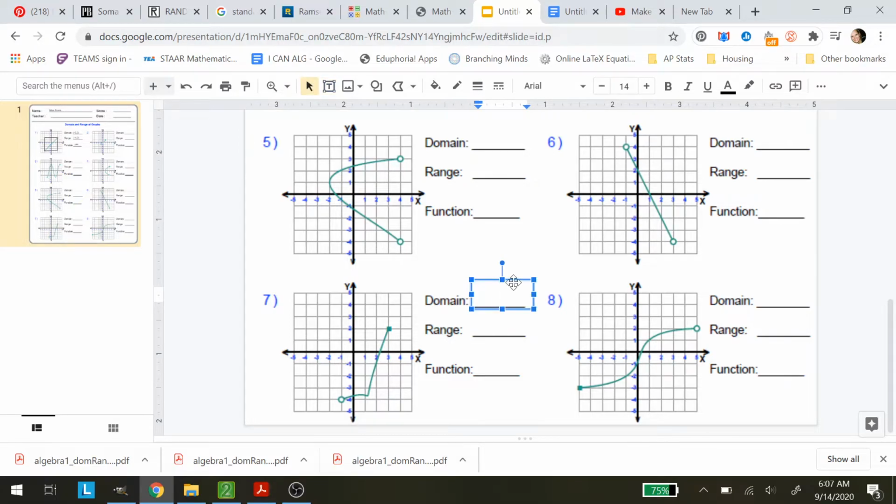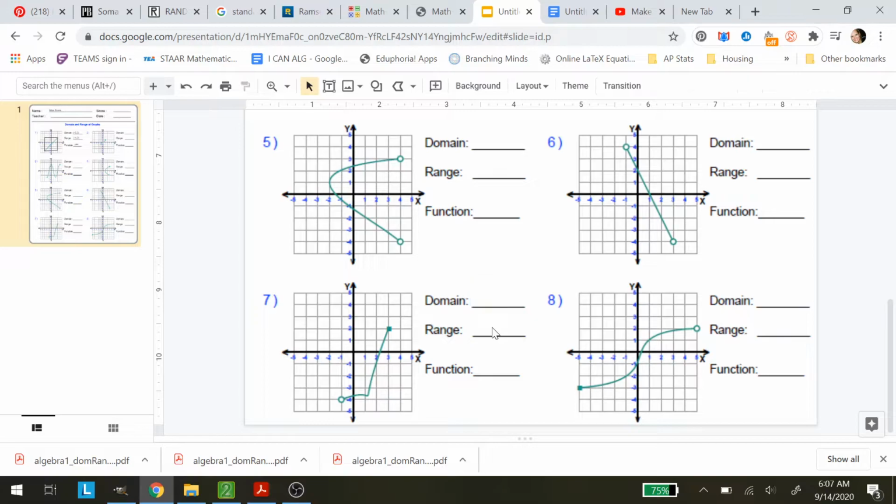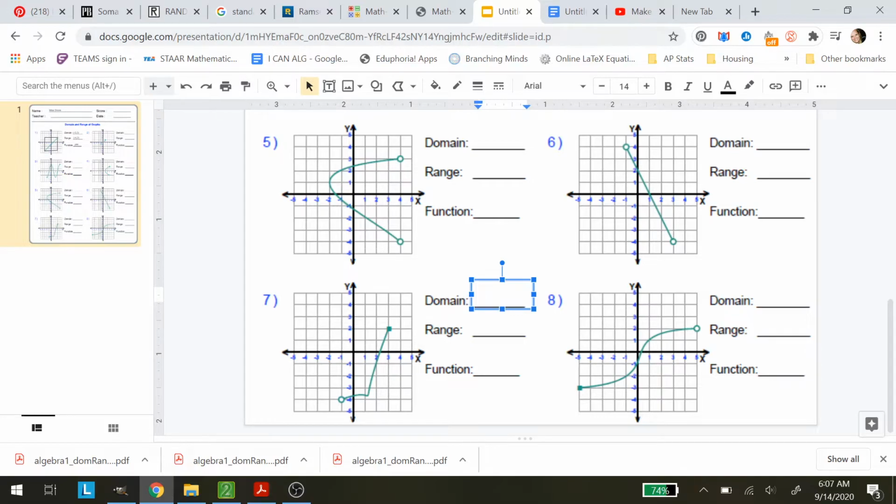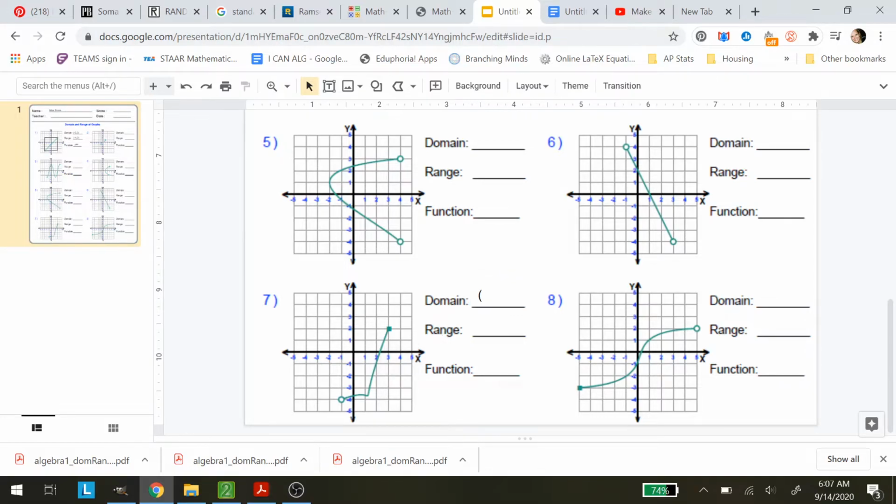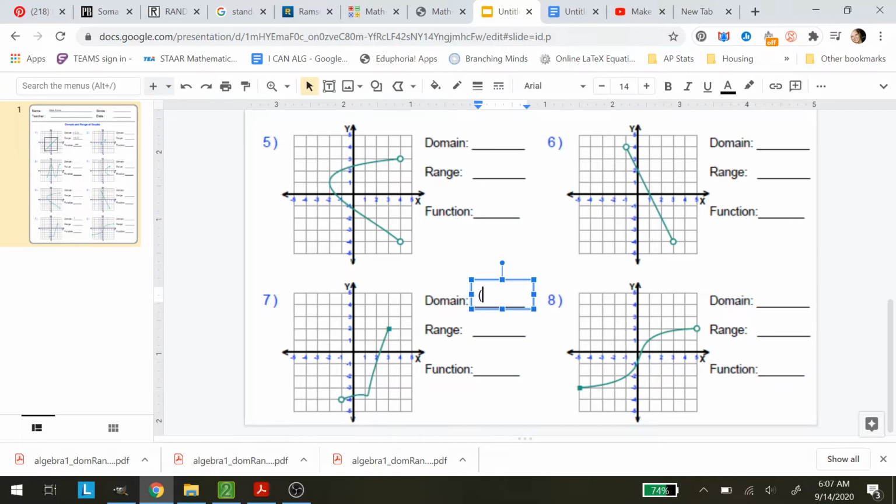So I'm going to add a text box. And then just because I'm lazy, I'm going to click it. Control C to copy. Control V to paste. Okay. So now, domain. Wait, I double clicked until I saw my cursor. I'm going to go ahead and put an open, and then, I touched my screen, sorry. And then right here, that's a closed. So to get a closed bracket, I have to get the square bracket. It should be kind of close to the P on your keyboard. All the way on the right side, by the delete, the backspace, the enter, right over there.